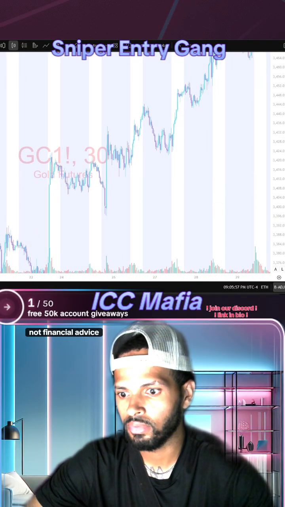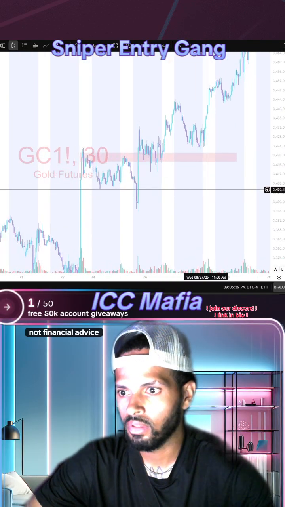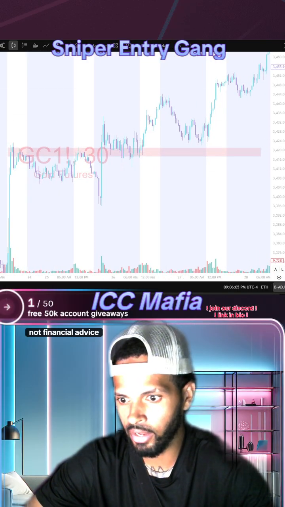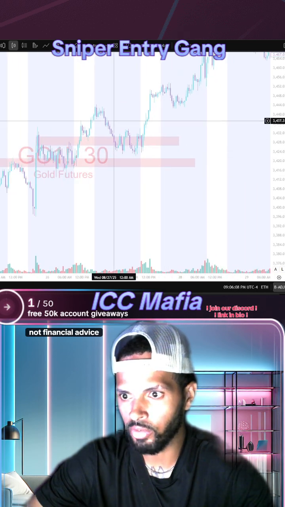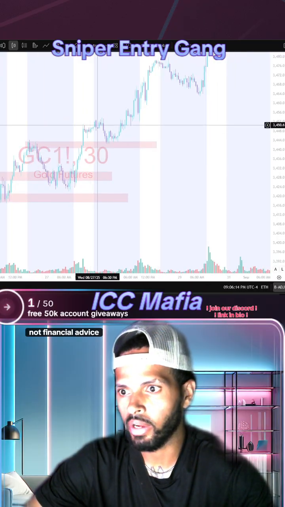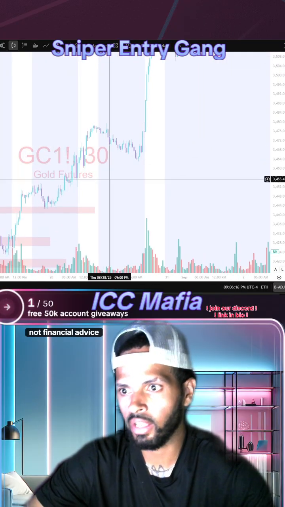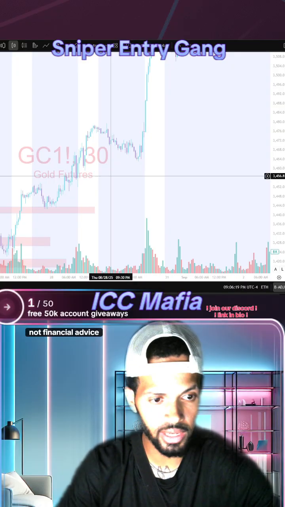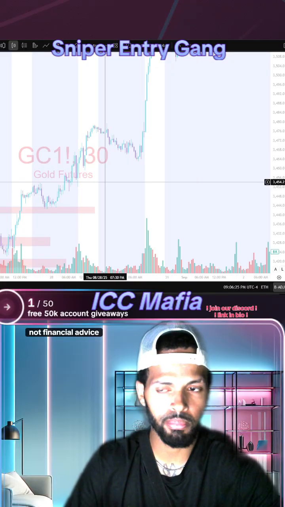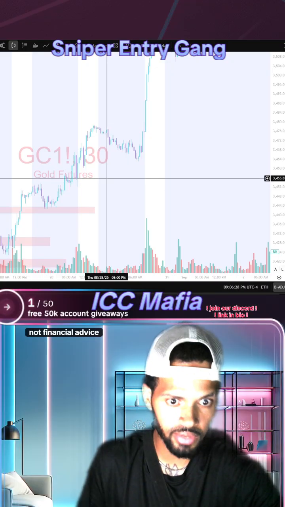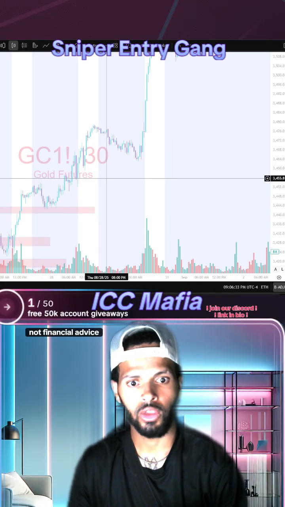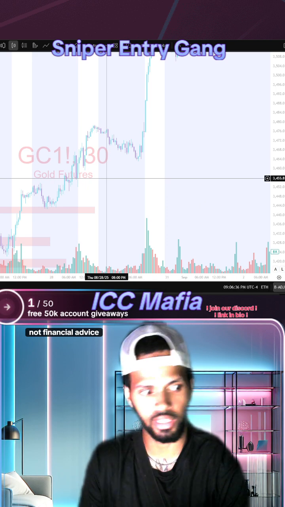Watch. This is the high. Price retested the resistance, turning into support to go higher. This is the high. Price retested to go higher. This is the high. Price retested to go higher. You see what I'm saying? That is why gold is a lot easier, because it respects market structure. NQ and ES do not. So you just have to be careful and not be overly eager, and just wait for price to give you that direction. That is it. Just be patient. Gold price action is too clean. It's like the easiest in the world.